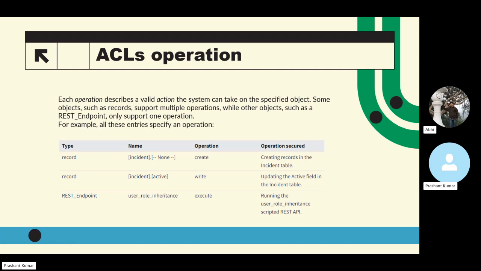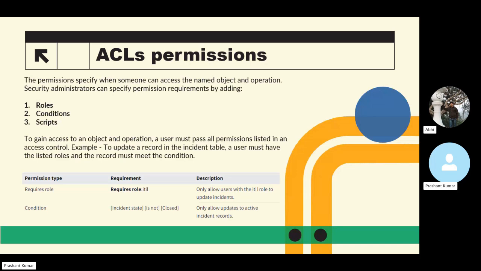On top of admin, there is a system administrator in any ServiceNow instance. The operation is generally create, write, read, whatever we can select under operation. Now on the permission side, ACL permission means on what aspect we need to execute the ACL: what the criteria and requirements would be. Suppose the ITIL role should have only specific access.